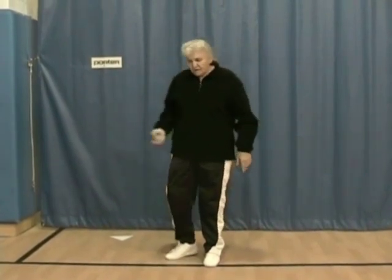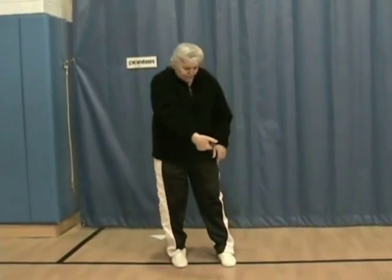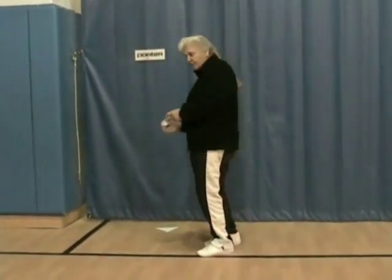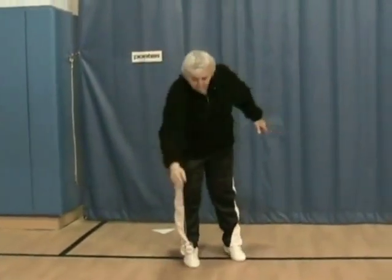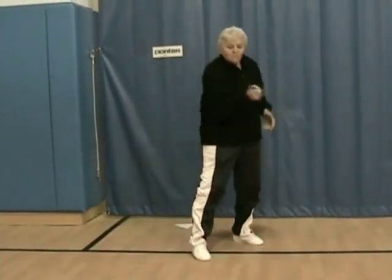Now, the Colorado Cowboy, you throw it like Sleeping Beauty. When it comes around, you just kind of jump over it, it comes around and you catch it. So here it is. I call this the Colorado Cowboy. Okay, let me show you that one again. There it is.